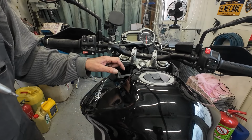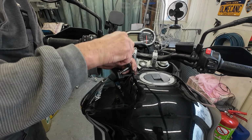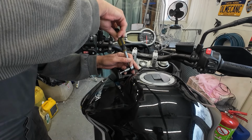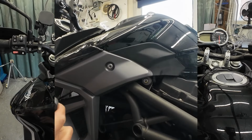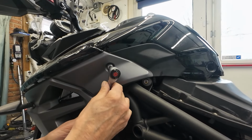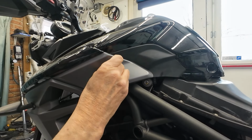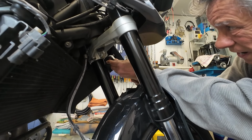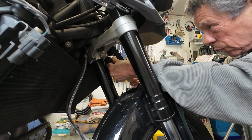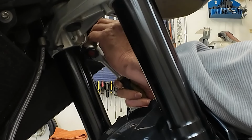Guys, in here is another bolt. Yes, there he is. Hop, out of the way. This one. Okay, almost. Yes, it's 6 mil with a big shoulder. Hop. Over here is a bolt too. There he is.